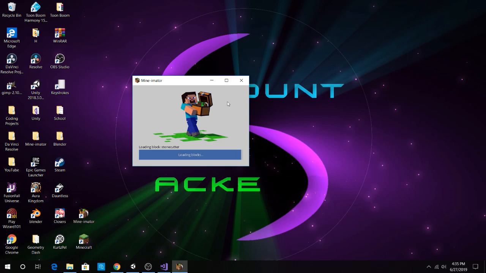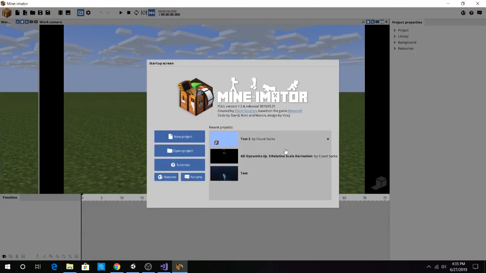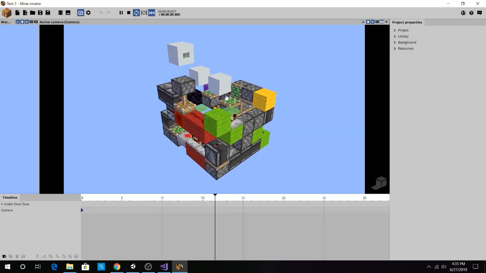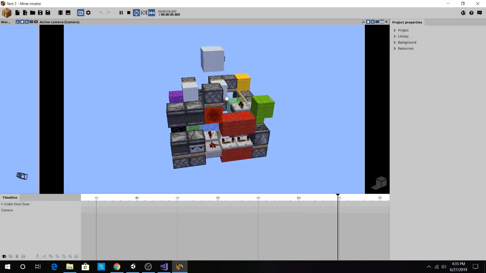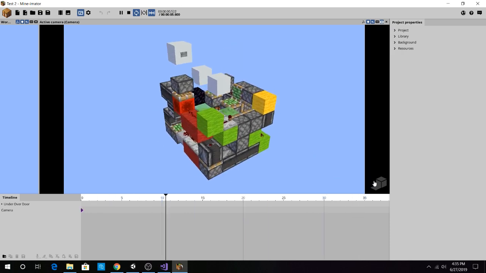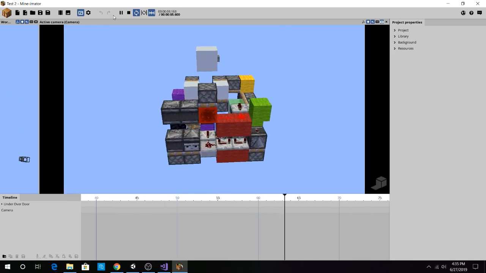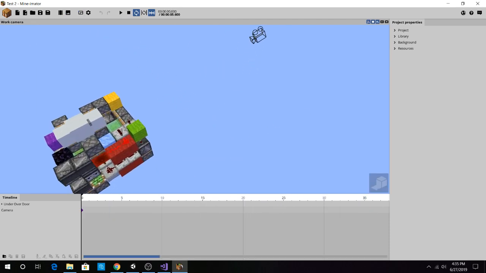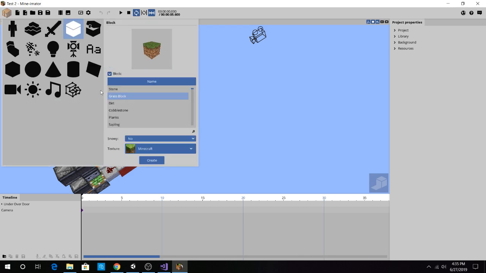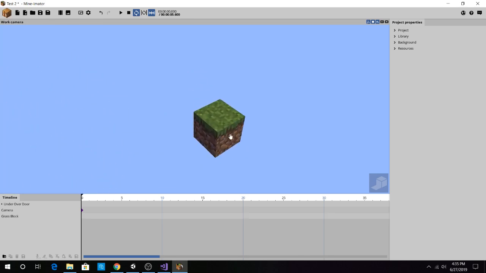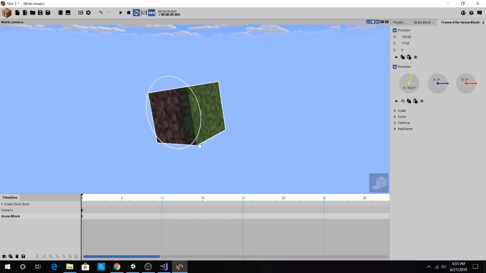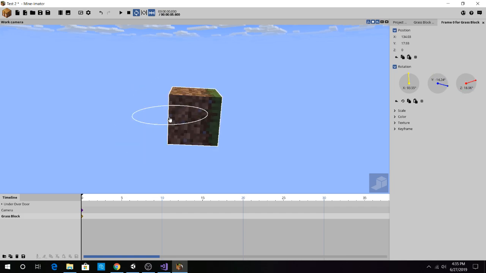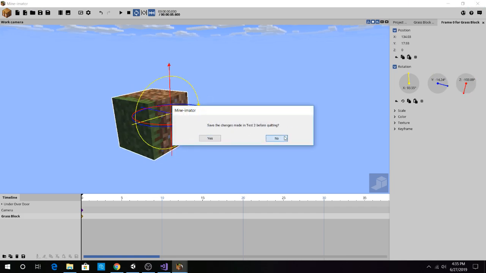DaVinci Resolve. Yes, it is. Oh yeah, by the way, why not? I'll go ahead and show this. Nope. Okay, I can't do it. I can't render it. But if anything, I guess I can show this gimbal lock. I'm just gonna go to a grass block. If I rotate this 90 degrees, as you can see here, we have gimbal lock already. We can't actually rotate properly. So yeah, just a little demonstration of gimbal lock.